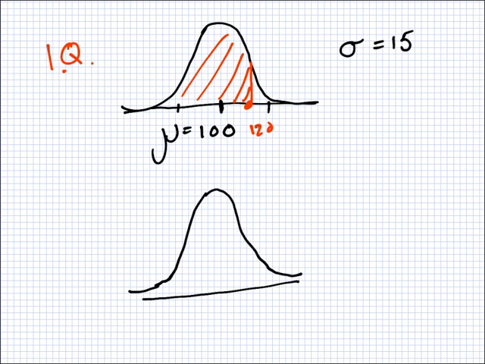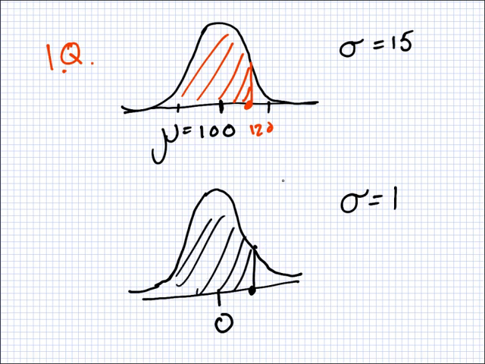Right, so here you would have to convert this into the old graph we were using. The old graph is centered at 0 and its standard deviation is 1. But this point here, of course, is not 120. Let's convert it. So the rule is Z equals the point you want to convert, 120, minus the average, over the standard deviation. So what's that, 1.3? Yeah, it's 1 1/3, is it?